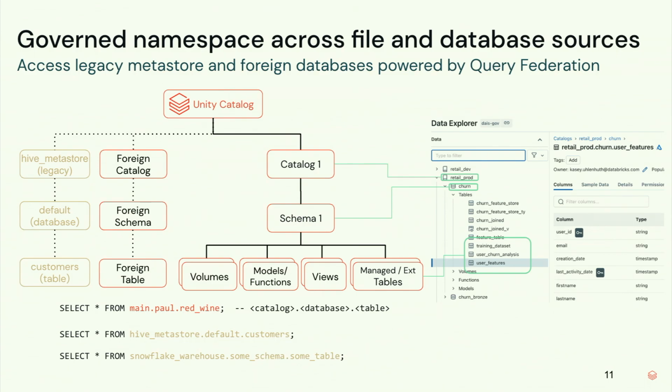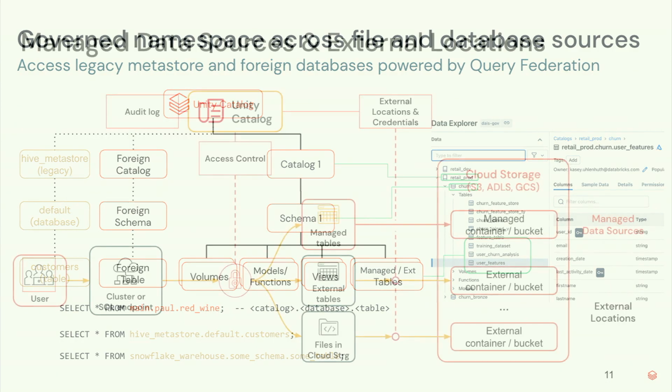You can still access any data that's formally registered inside Unity Catalog, as you can see on the right-hand side. You can access foreign catalogs that live in different systems, and you can put it all together in one query and run it at speed with Databricks and the Databricks platform. So it's pretty amazing stuff that we've put together here.